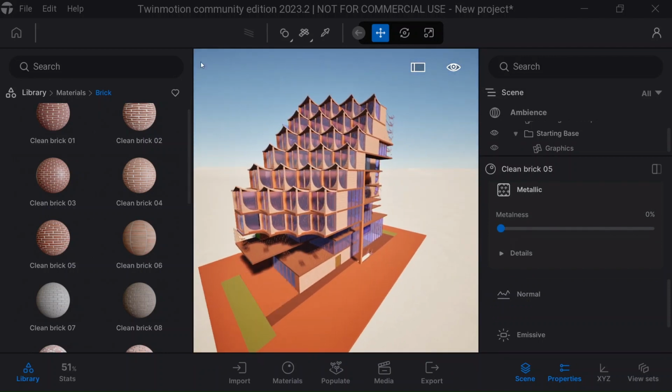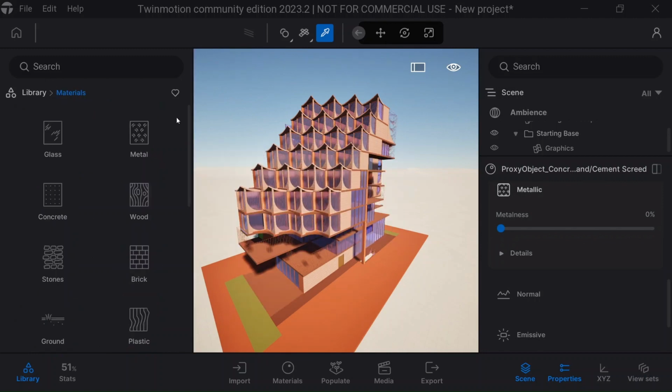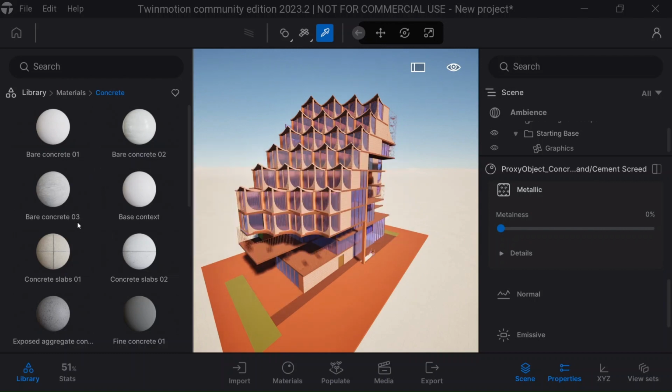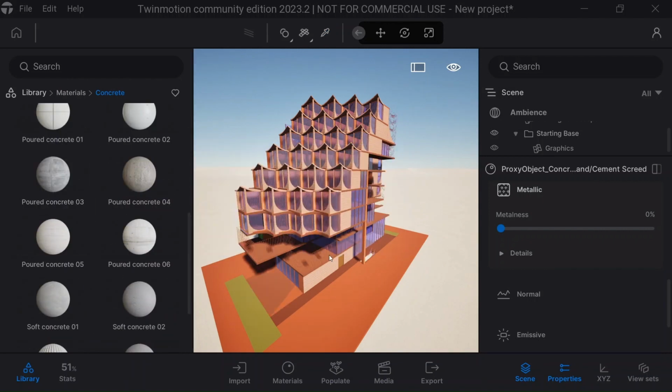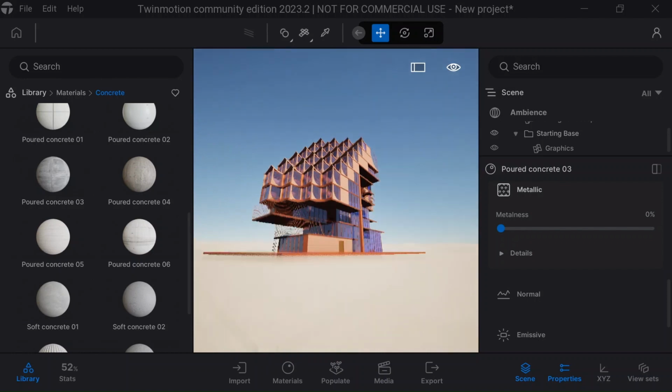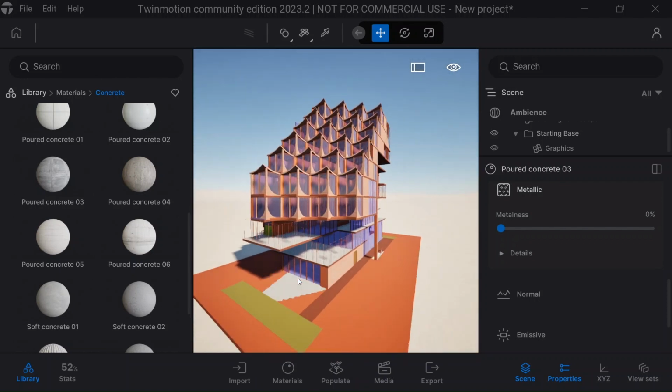And then I can just reference these, which I believe were concrete. So, yep, I can go out of here and go into concrete and look through the materials, and I like this poured concrete look. So that already applies to all the other materials that were under the same family in Revit.